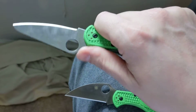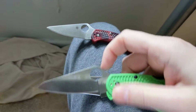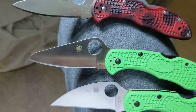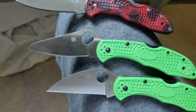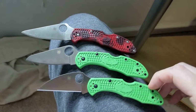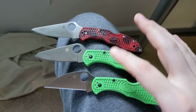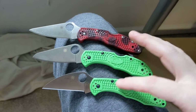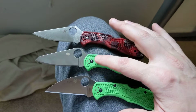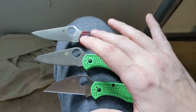Still a good knife, but I just don't like that giant hole that causes the big protrusion there. So yeah, that's just a quick follow-up video. And if you're looking for picking up one of these Salt series, just know that the ergos is going to be a little different on this one. But on this one, it's the same as the Delica.